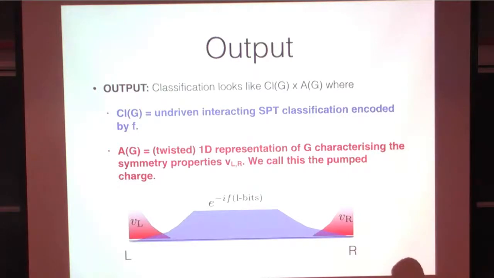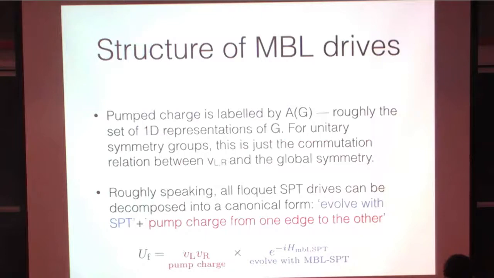But something that's quite nice about this interpretation is that it tells you that all of these MBL Floquet drives can be thought of physically. You can always rearrange them so that they look like a two-step process. In the first part of the process, you drive with just a time-independent MBL SPT Hamiltonian, and in the second part of the process, you do something at the edges. And it turns out you can always think of this as transporting a charge under the global symmetry from the left edge to the right edge of the system. So I realize I haven't gone over that in enough detail so that everyone will follow. I just wanted to give some intuition for what these things look like.